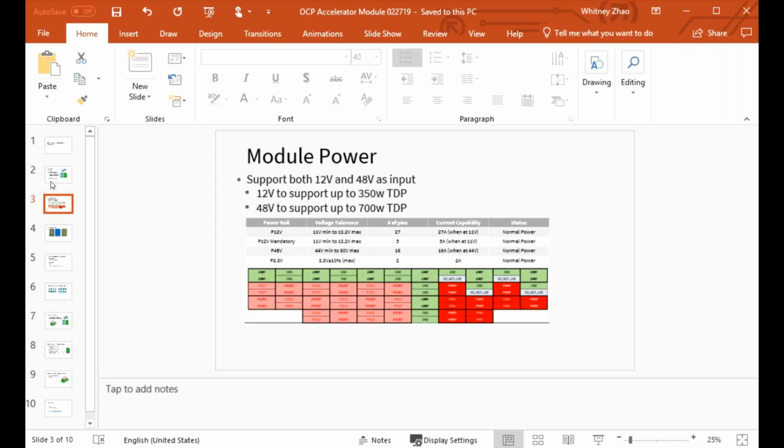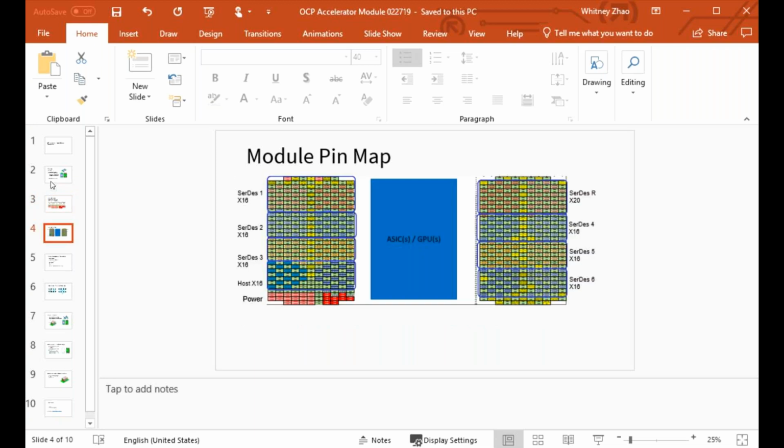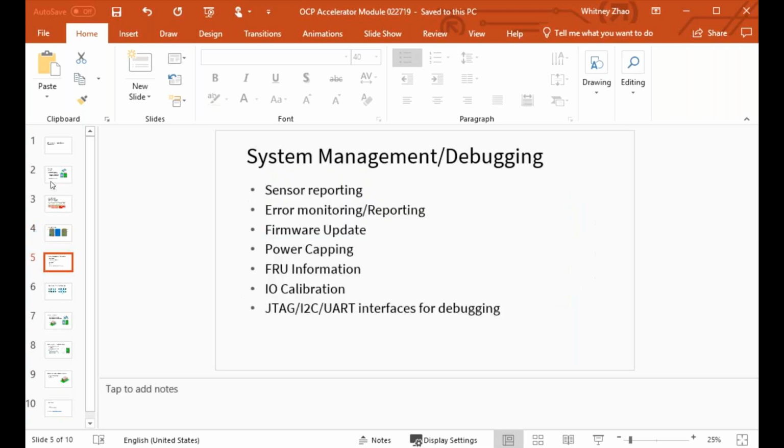This is the pin mapping, and also the pin mapping for the SerDes. Each connector has a 4x16 high speed defined. One is for host, and the others are for the SerDes, for interconnection. And the system management debugging.